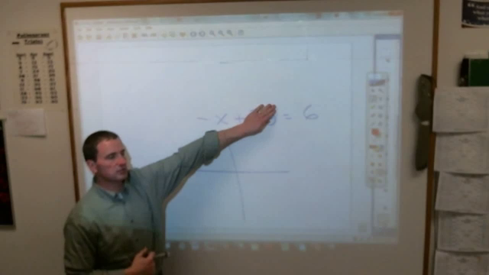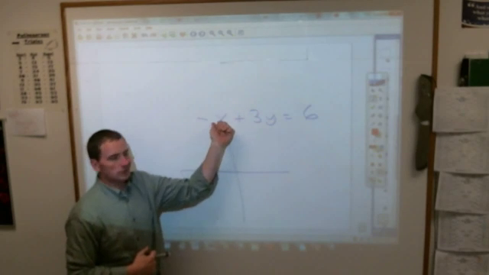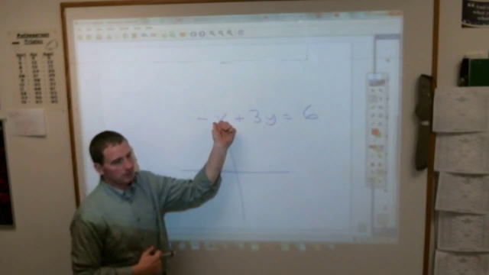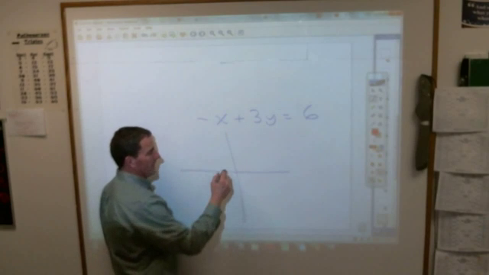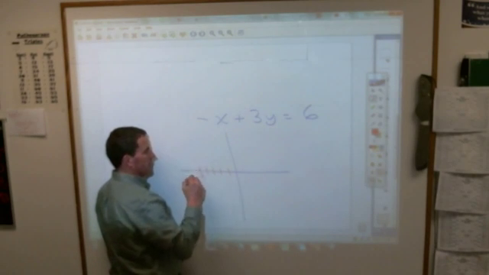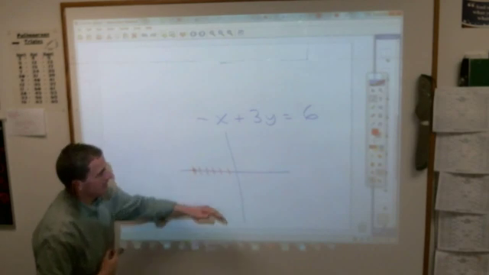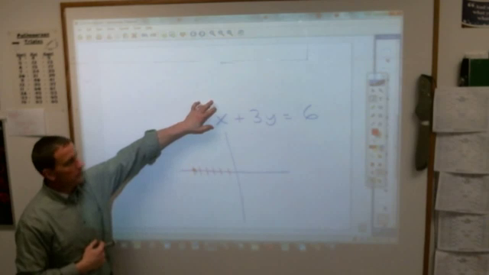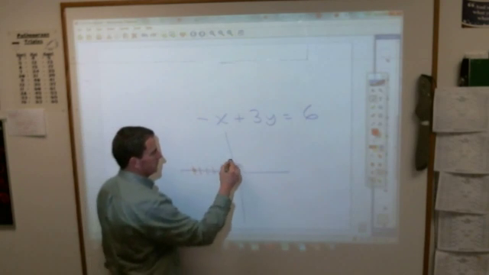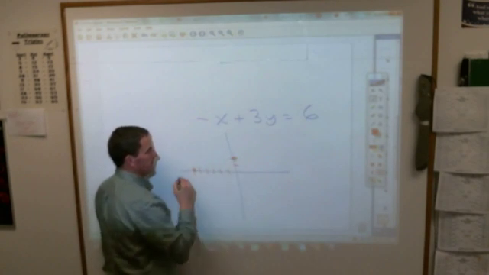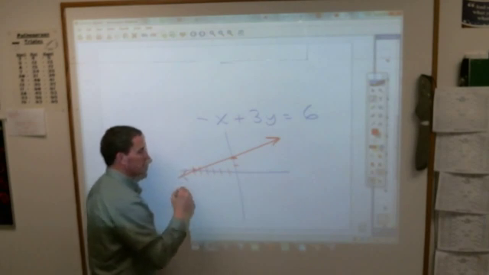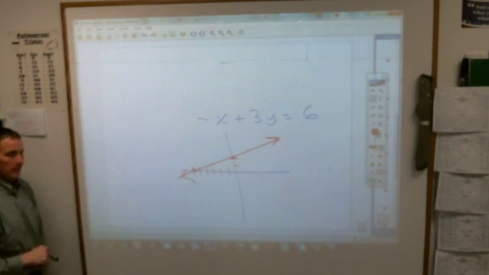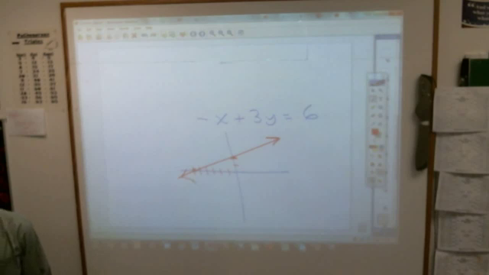She's correct. This goes away. X is negative because of this negative sign out there. You're dividing by a negative 1. So x is negative 6. 1, 2, 3, 4, 5, 6. What is my y-intercept? 2. Bam, bam. And that's the graph of that line. Standard form is relatively easy to graph, and there are a couple other hiccups, but we're not going to go over that.